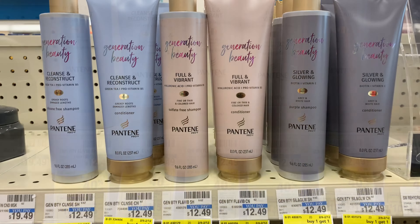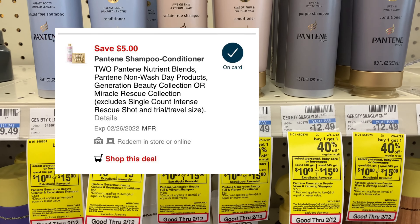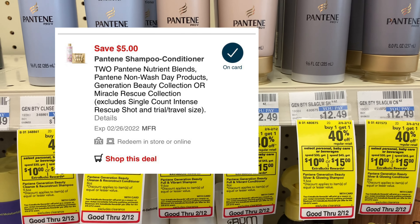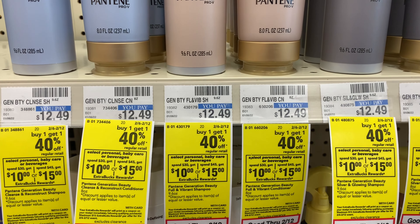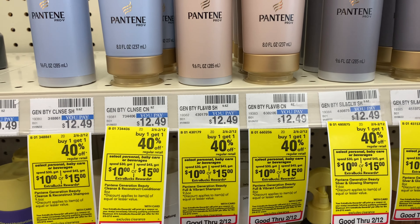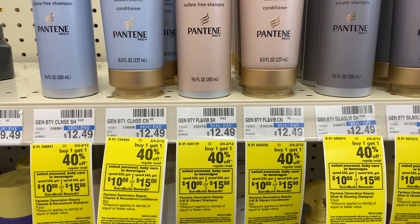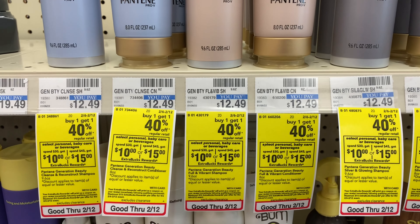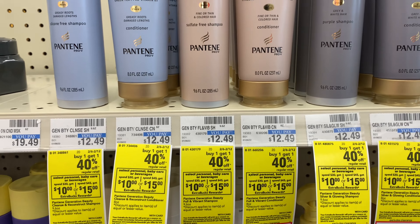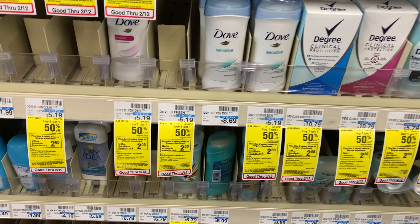Now let me show you what else I'm picking up. I have a $4 off $18 coupon I'll be pairing in with this purchase. We have a $5 digital as well as a paper coupon that's going to stack and glitch and come off together. That's going to take off a total of $14, leaving my final cost to be about $5 and some odd cents. It's Dove deodorant — y'all know I love picking up some deodorant.